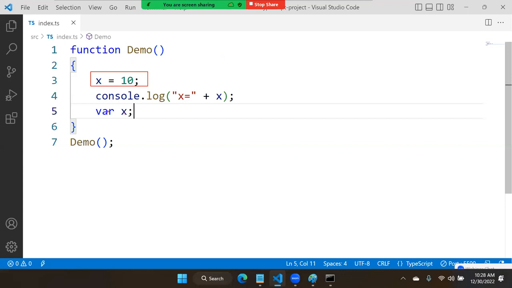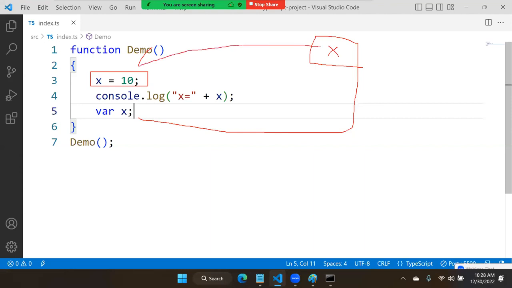But you declared x by using var. Now this var is going to hoist your x like a flag here. Understood? Now the compiler comes here, it will first go to this location and then come back here.